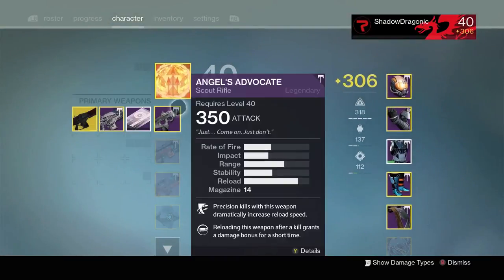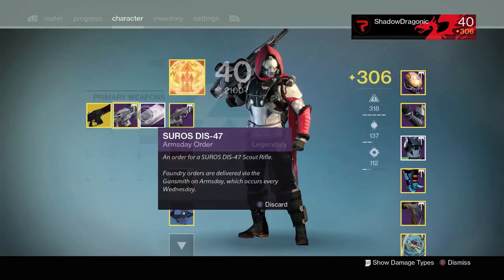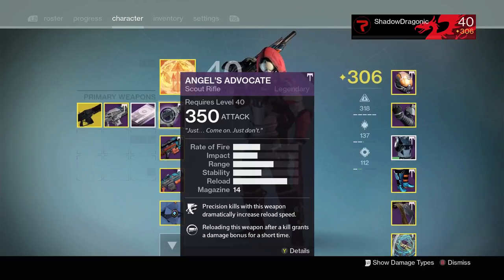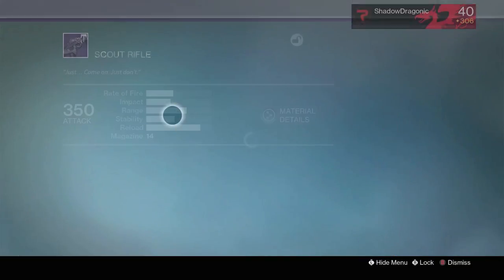On top of that, we still have, of course, our auto rifle, which is still a freaking beast. And I just recently picked up, using my legendary marks, which cost me 150 of them, pretty much all of them except 8, Angel's Advocate. I haven't actually used it yet, but I used Motes of Light to max it out.